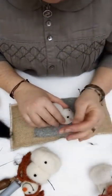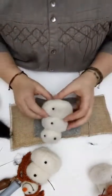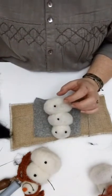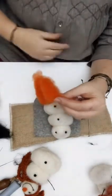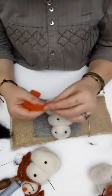I'll probably end up pulling these off and doing them again and putting them closer, but that'll do for now. Okay, so there's our eyes. We're going to do the carrot nose. So I have some orange wool here. You can use batting, carded wool, wool top, it doesn't matter.